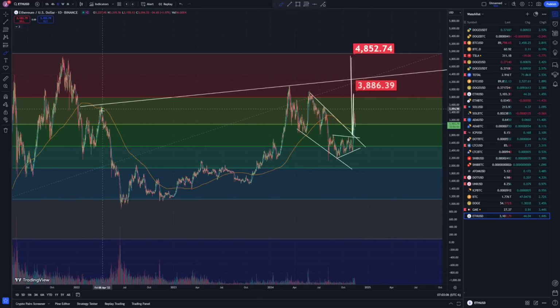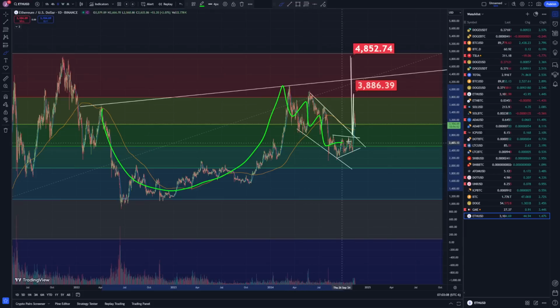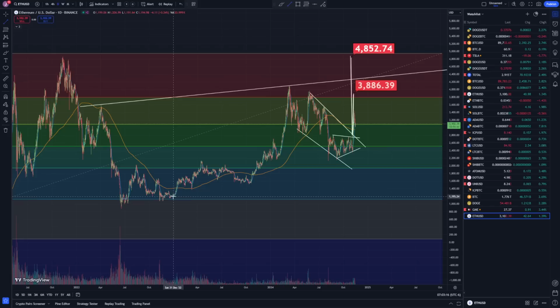Okay, so the next pattern that I was looking at, cup and handle pattern. We broke the channel pattern going to the downside, the handle, let's say, so we can drag, same thing we did on Dogecoin or Bitcoin. We could drag from the bottom of the cup to the top of the cup. I don't know, this one's weird because it comes really low right here, and it's kind of up right here. I like being conservative with my targets, so let's do something like this.